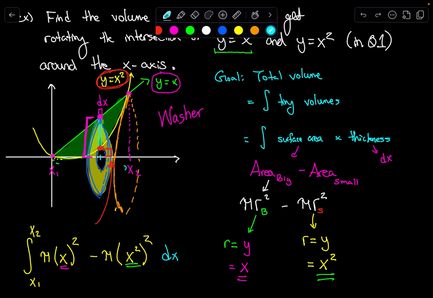So if you were really feeling adventurous, you could factor a pi out from both of those and pop it on the outside here, because if you were to pop it back in, it would distribute into both terms evenly. So this is totally fine as well. But our last thing that we really need to do, as I mentioned before, is we need to come up with these bounds. We need to actually figure out what are our x1 and our x2.